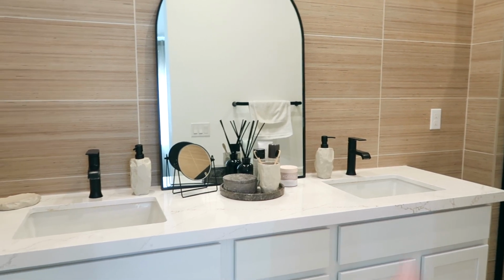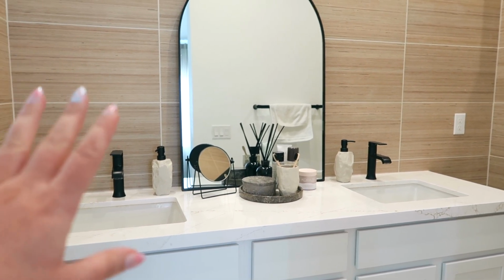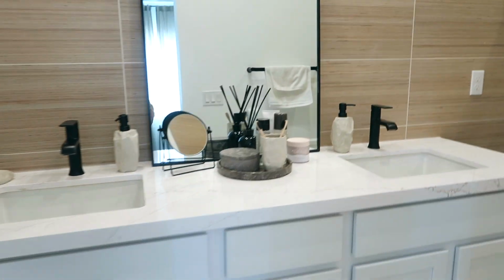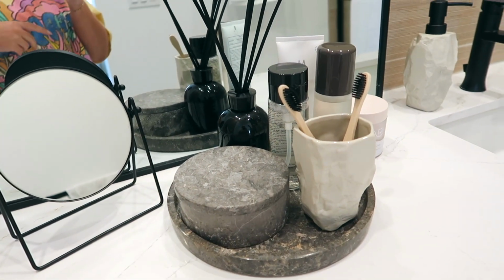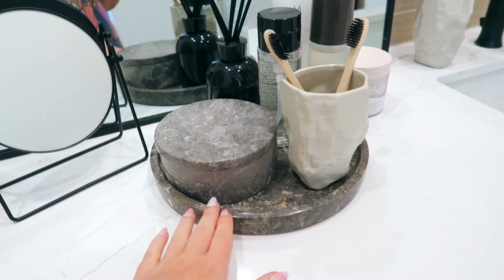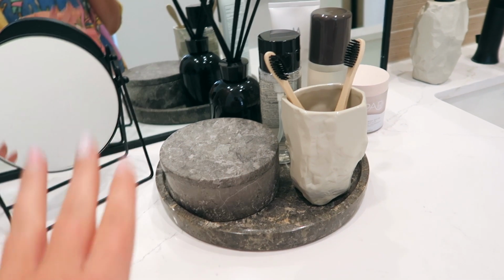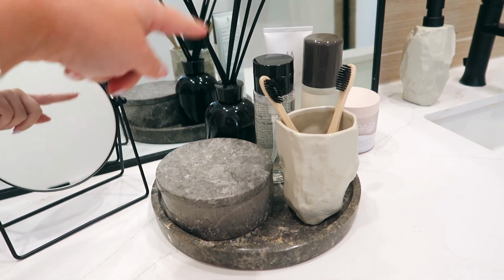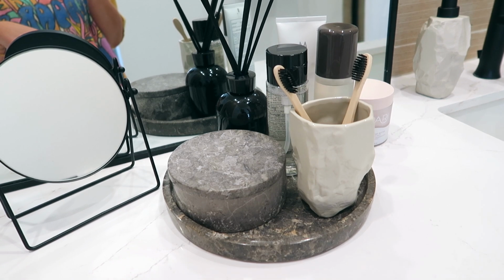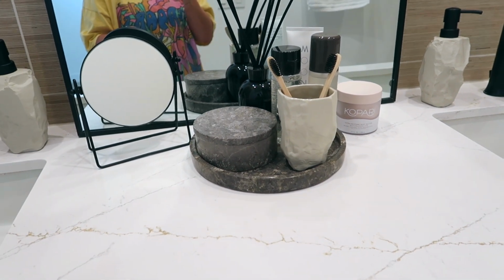Obviously, it would look better if I had two mirrors, but for the point of being aesthetic right now, I didn't want to have one mirror here and then nothing over there, because that would look weird. But I really do feel like this just looks so pretty as a little setup. It's really cute. I'm not normally a gray person, if I'm honest, but something about this just looks really high end and super nice. And it also ties together all the colors that I have for my products anyway. Really happy with these buys. I think they're really cute. And then I'll show you what is in the other bathroom.